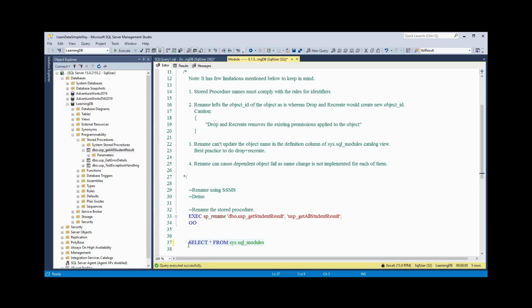Maybe sometimes you may take a backup from the backend and change something from the backend stored procedure. So in that case, it will mess up the database, right?